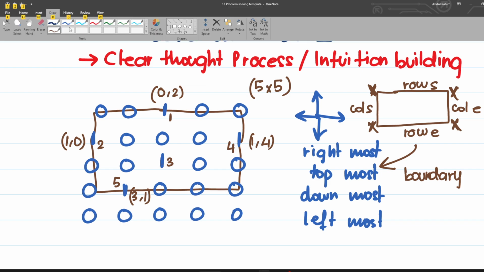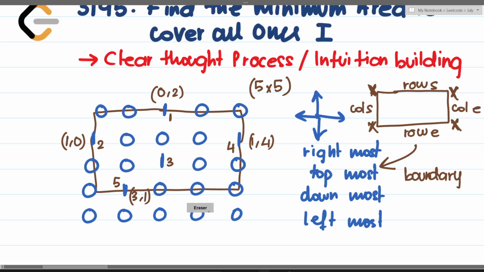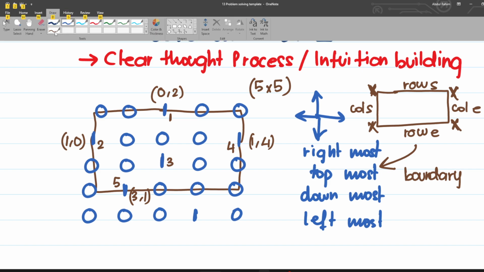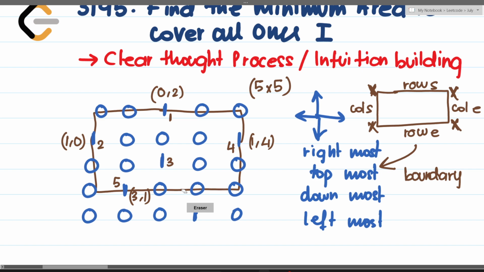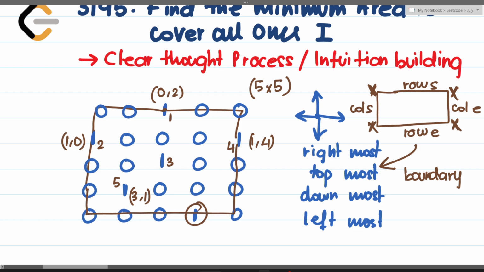Now if my test case was a little different, for example, let's say that I had a 1 over here as well, then in that scenario what I would have had to do is not stop at this point. So I start at this one. When I start at this point, I 100% know for a fact that I'm going to go till this one, and I'm going to go till this one. But on the downside, this is not where I stop, because I still have to cover this particular one. This is where I stop, right?